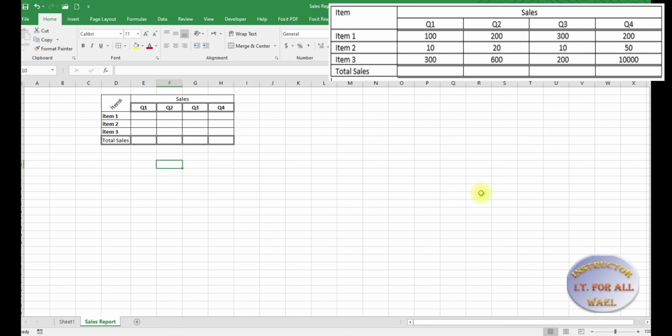So I save the sales report on the desktop. Now we can see here that book one has changed to sales report, which is the way it's supposed to be. Now I save the file.